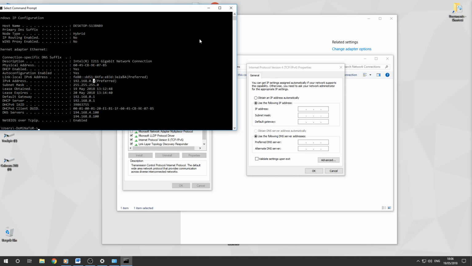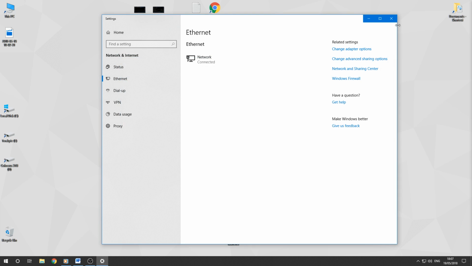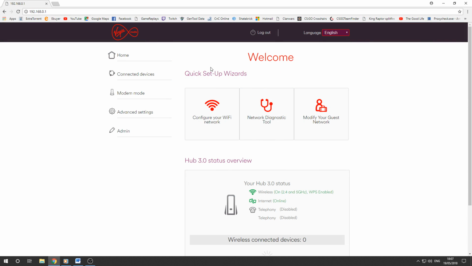Okay, so once you've done that, then you want to close the command prompt. You're going to just press OK on this, so let's assume that's all done. We're going to press OK there, we're going to close this, and we're going to close this. And now we're going to jump into forwarding ports. So to do that, we're going to go back to our web browser, and we're going to log back into our router. Okay, so we're going to want to be doing forwarding or opening ports.